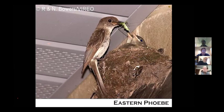So this is a bird that is mostly an insectivore, okay? The flycatchers in our bird books, one of the things about them is they eat insects. They very often perch on a branch and they fly out, catch an insect, and then they fly back to the same branch or close to the same branch. One of the differences with Phoebe, and a story I like to tell, is that Phoebes are actually a better harbinger of spring than the American robin. We often think of the robin as the sign of spring when robins show up back in our yards.